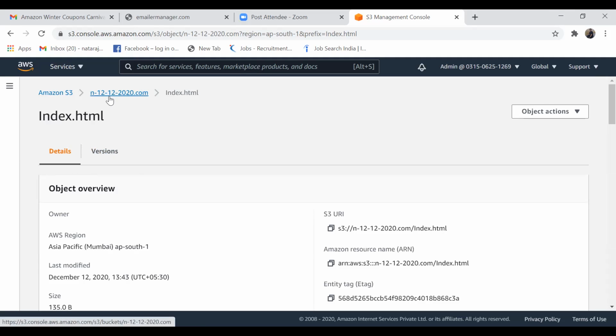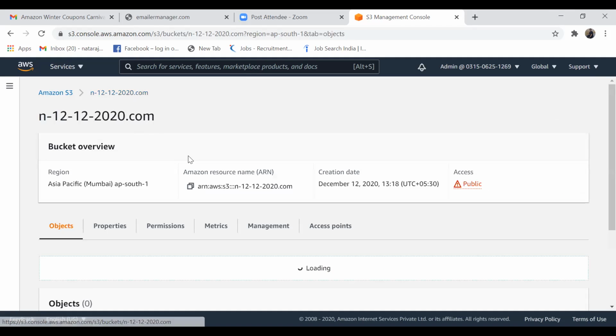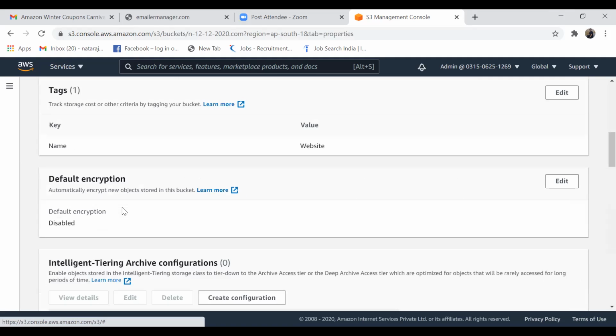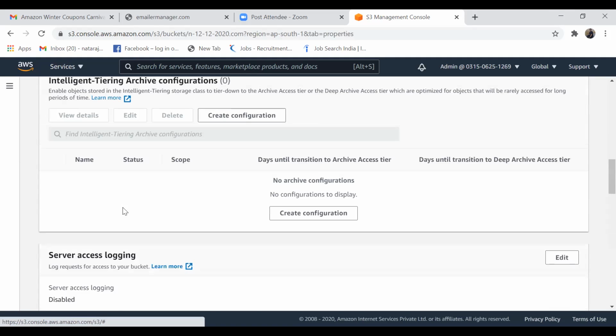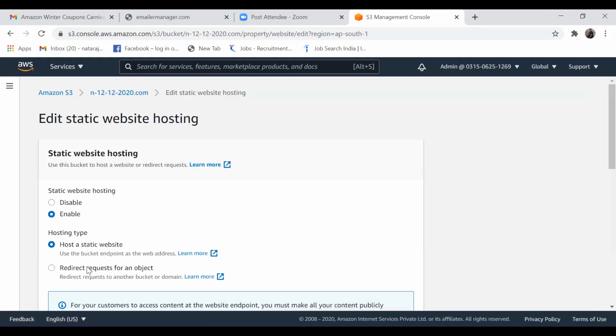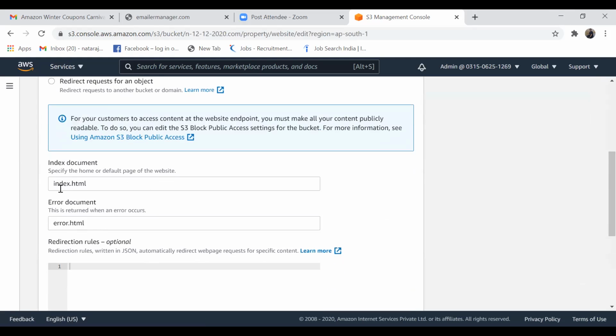Yeah. Bucket property. Go to the end, edit. Come down. Make it capital.